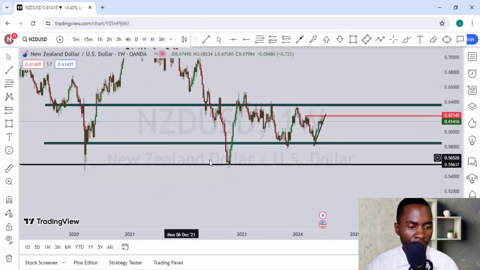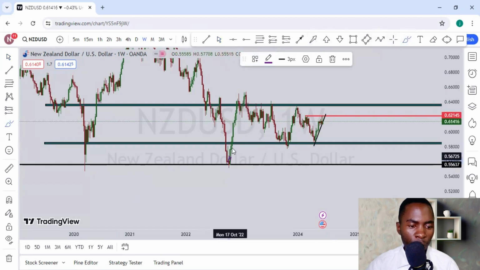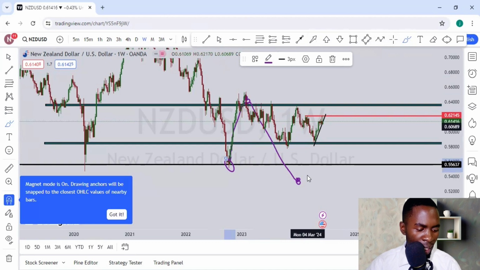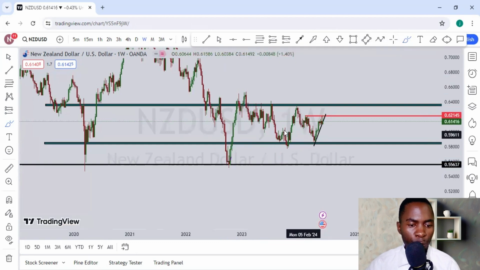First of all, this was a double bottom. Then the market moved up. Then the market moved up around this area. So what I was expecting next is the market to come below here and break this level to form higher highs, higher lows, higher highs. But eventually, the market did not do that.